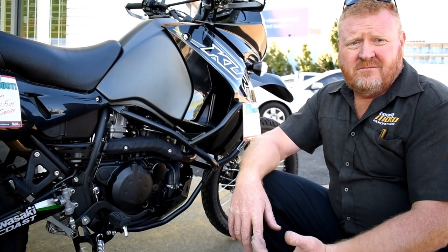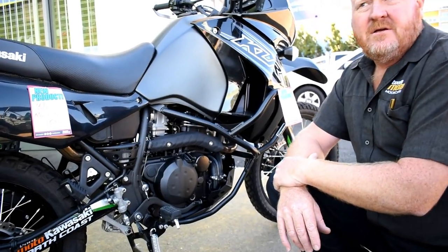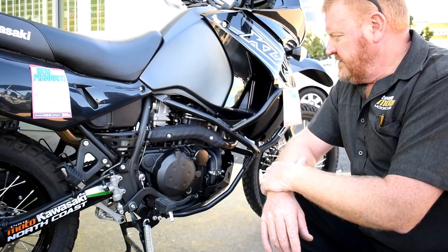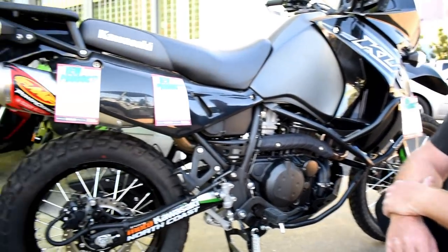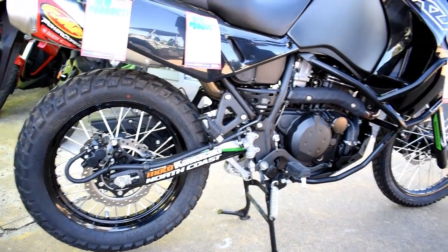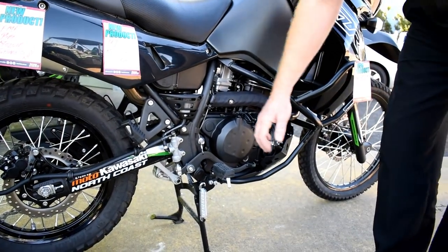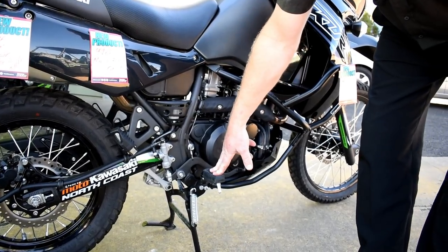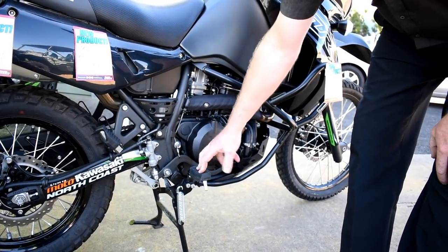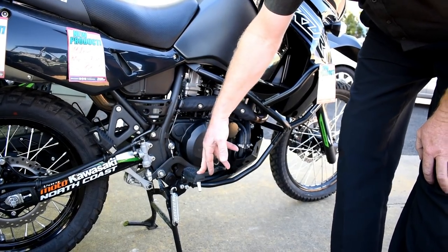The roads in India are apparently terrible and this machine has everything — it's a 650 single cylinder engine that works like a tractor. The suspension is solid, you can load this bike like a monster, and the wheels are heavy duty. What I would also do is change the footpegs — in off-road you get some mud on your boots and they can become pretty slippery. There are a few different aftermarket pegs out there; I haven't done it to this one as yet but I'd better do that.